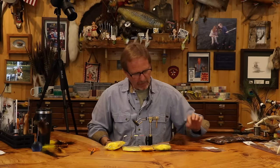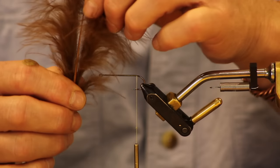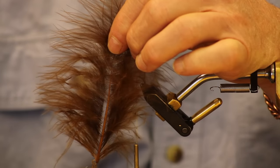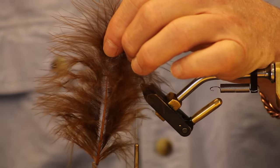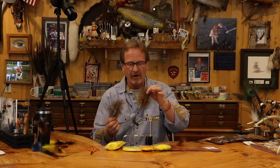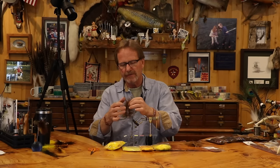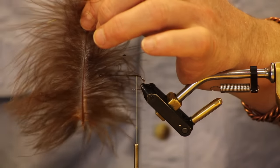I'm going to talk about the actual colors in a second. But when you look at this stuff, I had one sitting out here somewhere. Here, the difference between these feathers: this would be what's called a blood quill. See how thick that shaft is? These are designed, and they used to call these spay hackle also. They had a bunch of names for them. All it means is it's a longer hackle. For what I do, I don't like these at all. I have those out because it's the color I wanted. But what I find with these is that the edges work pretty well if you're the person who uses them.